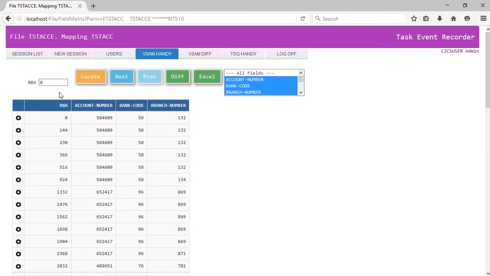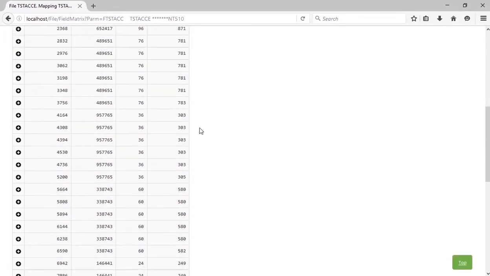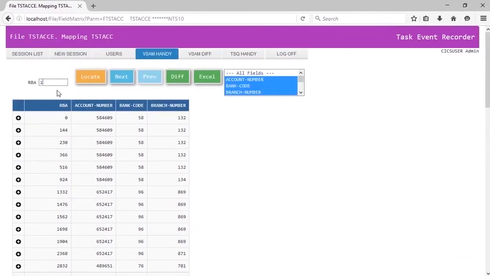An ESDS file does not contain key fields. In order to locate a particular record, we use the RBA, Relative Byte Address. If you enter 10,000, for example, and hit the Locate button, the product locates the RBA closest to that number.